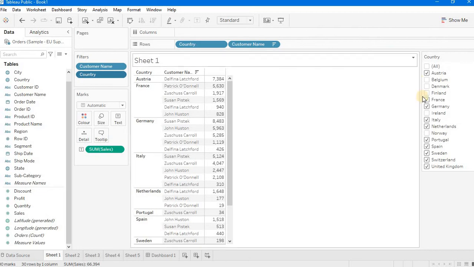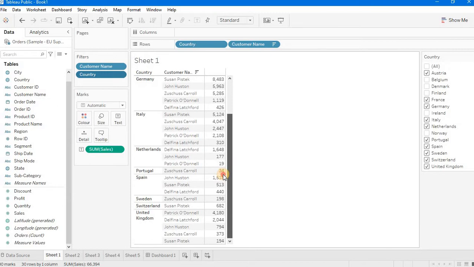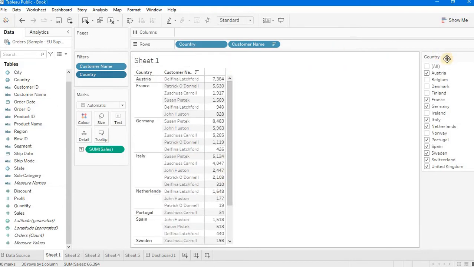We don't have customers for others. And also, if you see here, it's all the same guys repeated across all countries. That's false. These customers are not in every country, as we can see here. So this visualization is already wrong.